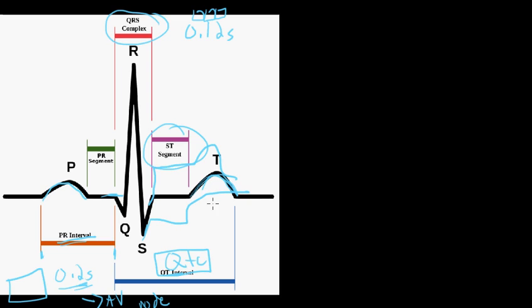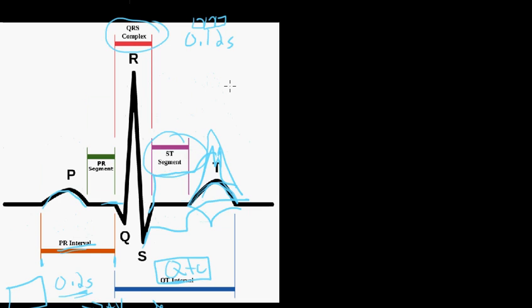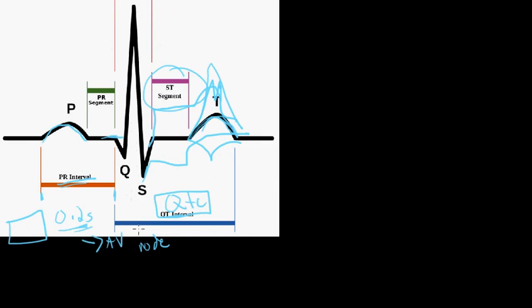Now when you're looking at the T wave, the morphology of the T wave is also important because if your T wave is inverted, that could be a sign of ischemia. Or if your T wave is very peaked, that could be a sign of some kind of hyperkalemia or other arrhythmia. So when I'm looking at my intervals, it's always good to take a look at the whole picture like that.